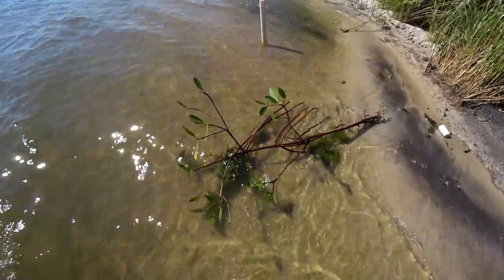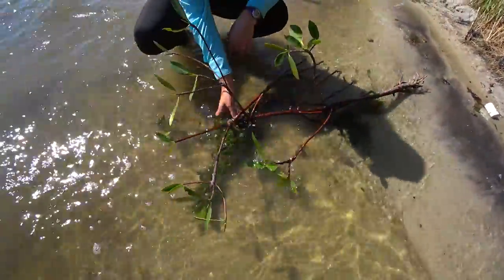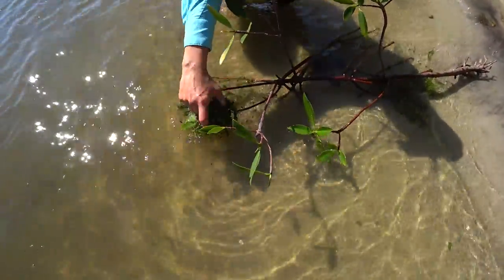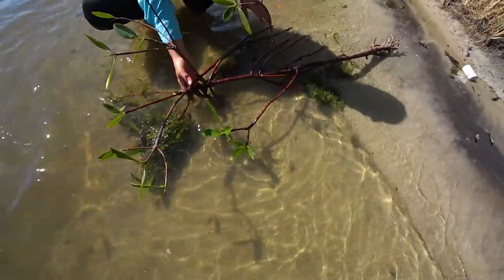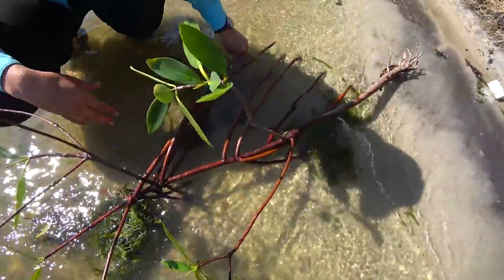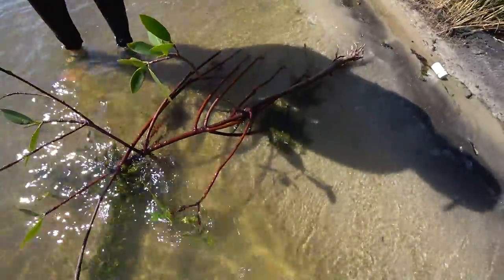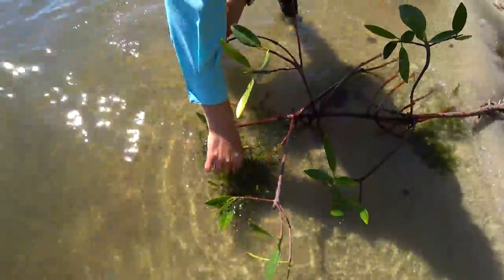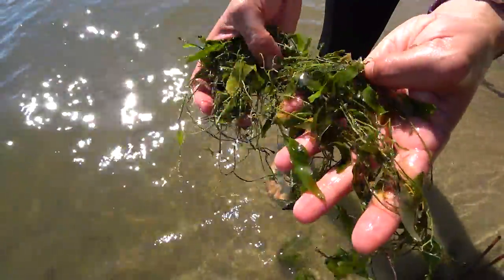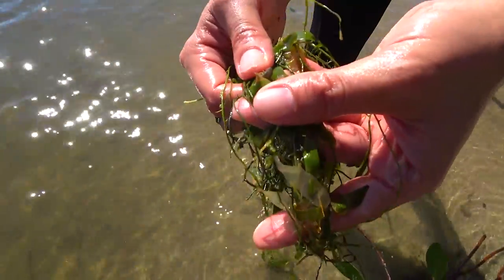This one had started to fall out — you can see this was the original portion right here. But with all the heavy wave action we've had in the last couple of months, it's gotten washed out. But you'll notice that these beautiful prop roots are starting to grow and give it stability — and it still has its leaves up here helping it photosynthesize. You'll see this green stuff hanging on the mangrove — a lot of people think this is seagrass, but it's not. This is a macroalgae. It's got a bunch of amphipods growing and hanging out on it — you can see all these little guys.